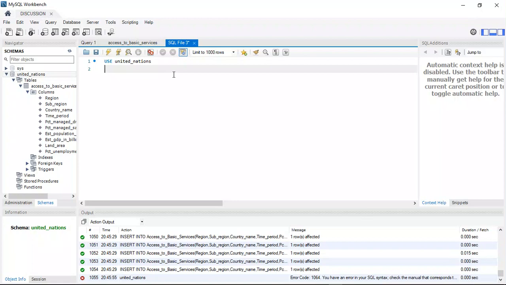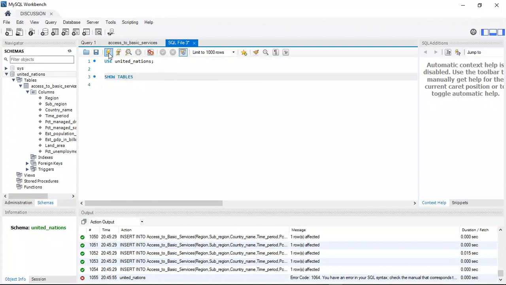What else? The hyphen. Is it hyphen or comma? The semicolon. This one. Yes, and then just like that. Yeah, they say you run it. And then you show tables.